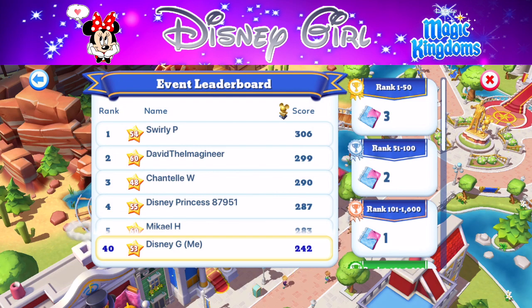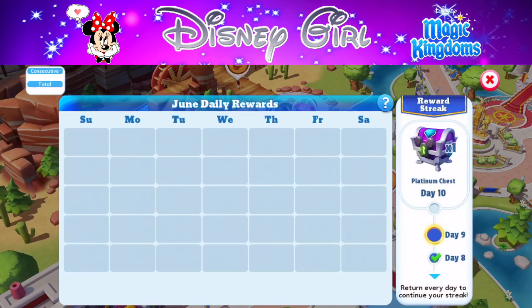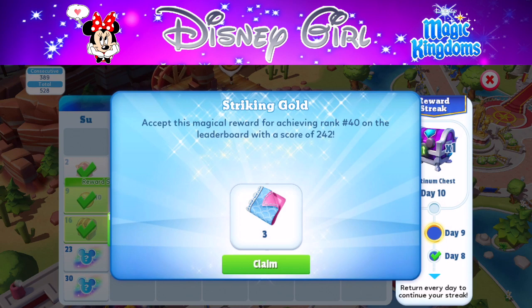Swirly Pops made it to the top, so that's mommy. And yeah, she got 306 trophies. I wasn't able to get that many because I was sleeping and stuff. But I came 40th on the leaderboard, which is great, with a score of 242.